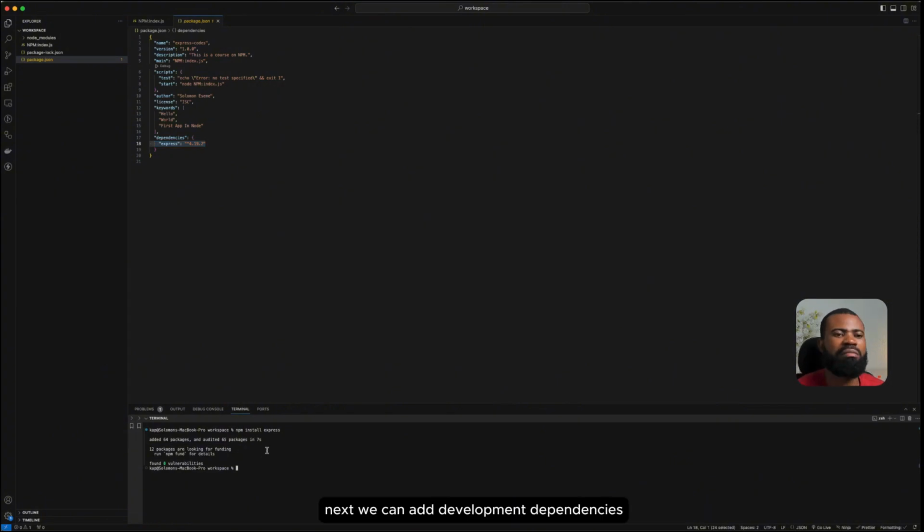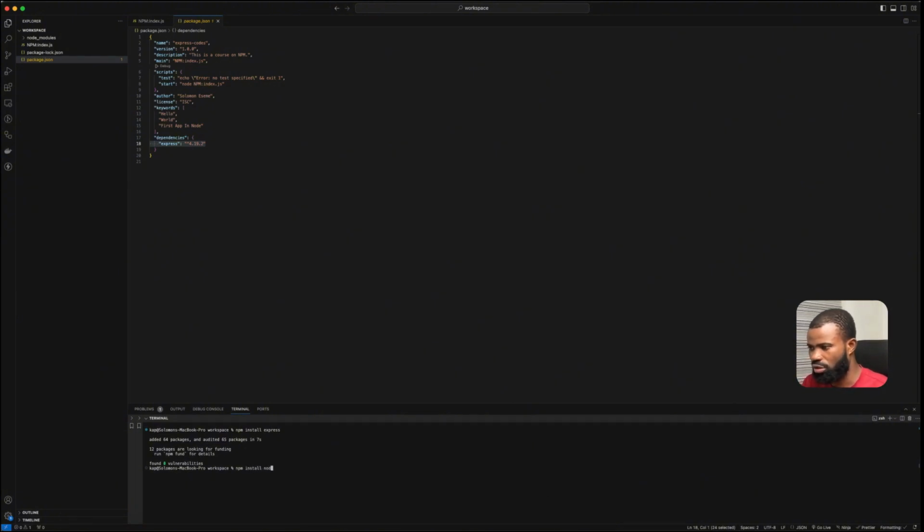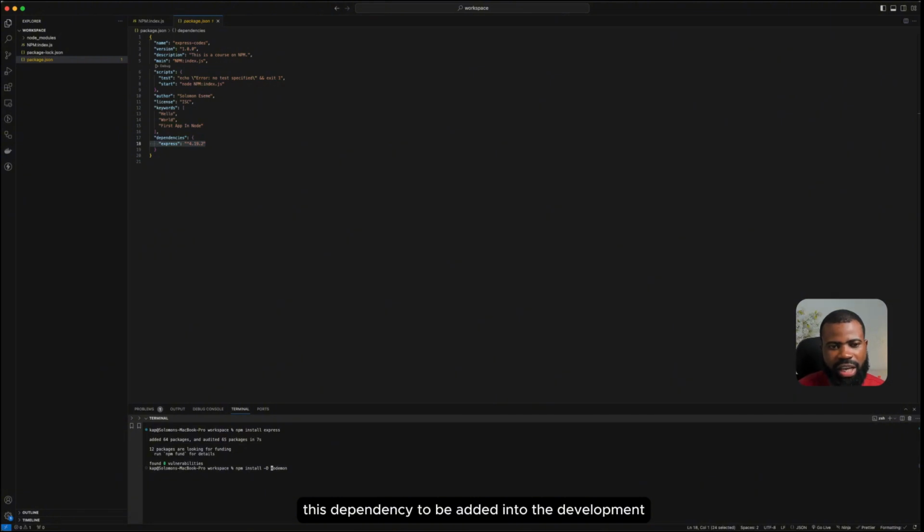Next, we can add development dependencies. So let's try to do that. I'm going to add nodemon, since it's basically used for development. I'm going to add nodemon to our project. So let's do npm install nodemon, but I'm going to add this flag here to specify that I want this dependency to be added into the development dependencies.